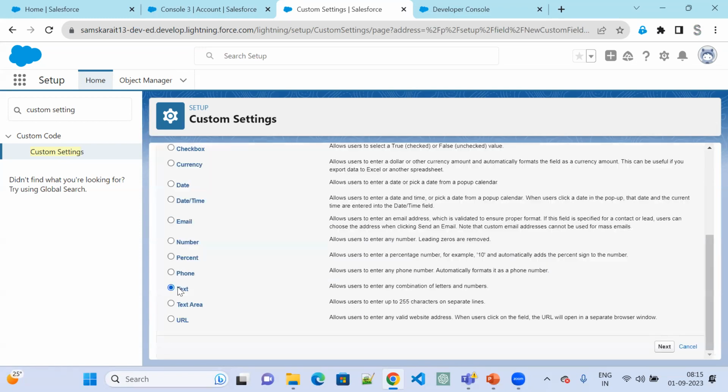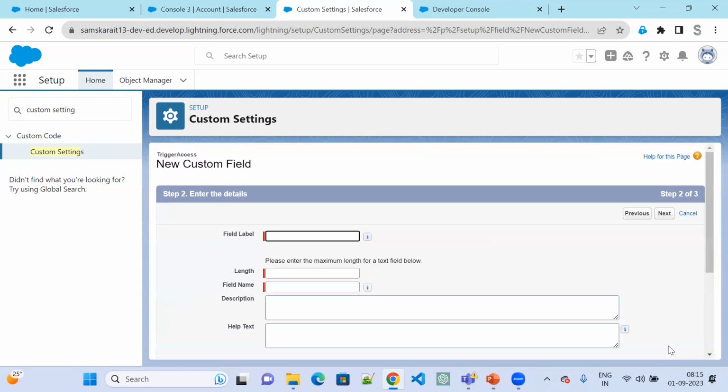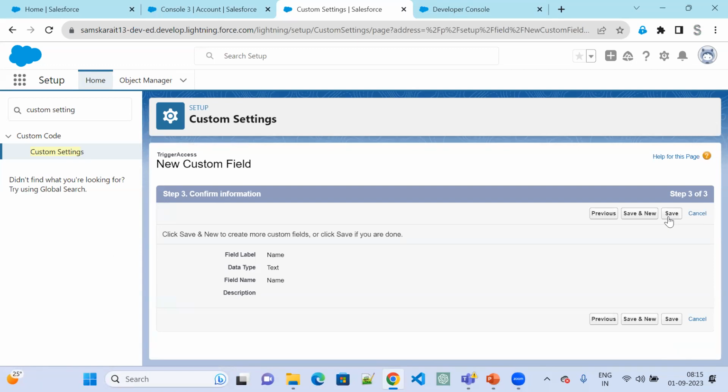In order to create that, I'll create a text field. Let's say here name. This is the name of the trigger and the length, let's give it as 30. Click on the next button. It is similar to the custom fields we create, exactly the same.